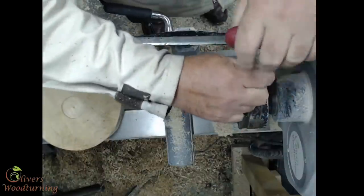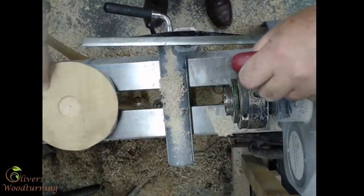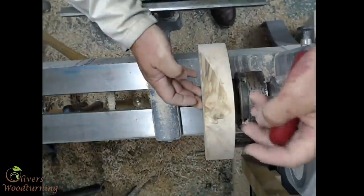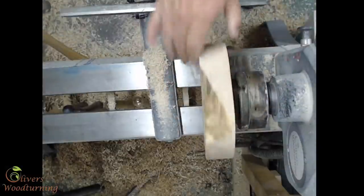Now it might get a bit noisy in here today because I've got the big compressor on. It's got a lot of air in it. But when we use the vacuum chuck, if it starts falling short, it will kick in. It sounds like a pneumatic hammer drill. So I've expanded the chuck into the blank.